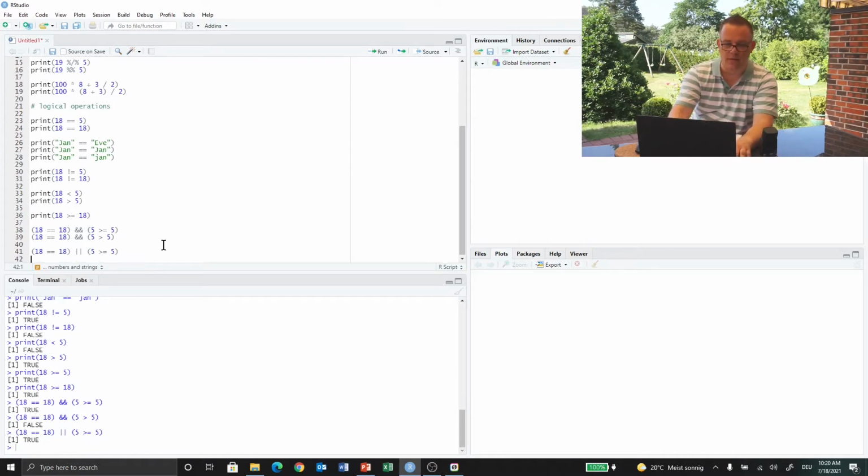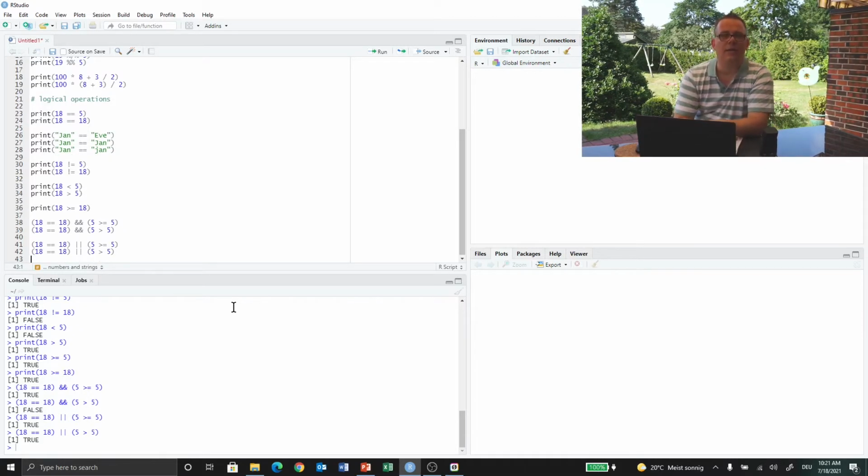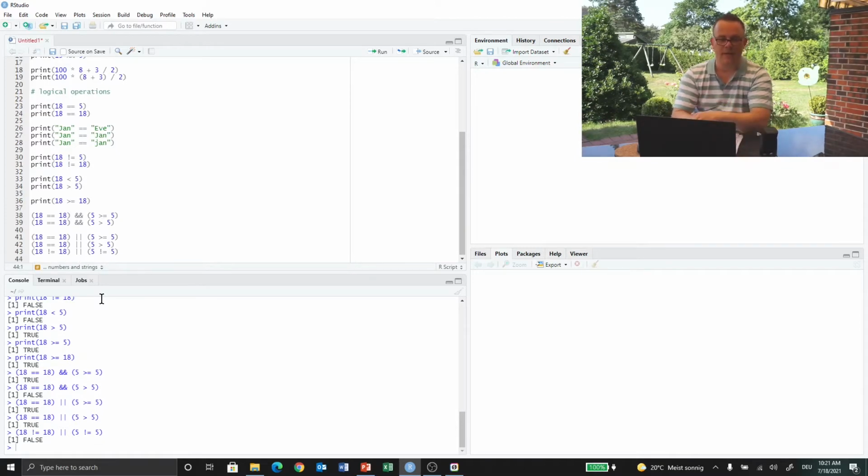Of course, if I run this line like it is, both expressions are true, and that's fine, so it is still true. Now I can change the right-hand side. This expression is now false. Nevertheless, the left side is still true. Accordingly, we get a true. And I now set both sides to unequal. So both sides are false now. And now, of course, the OR expression will be false.